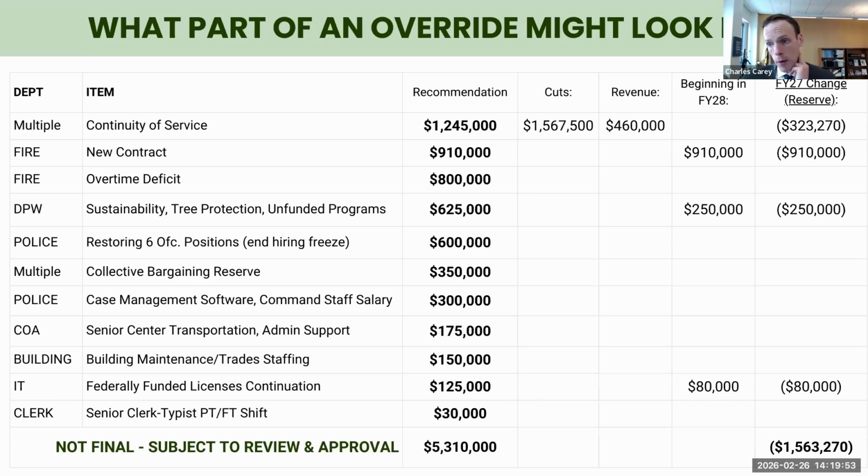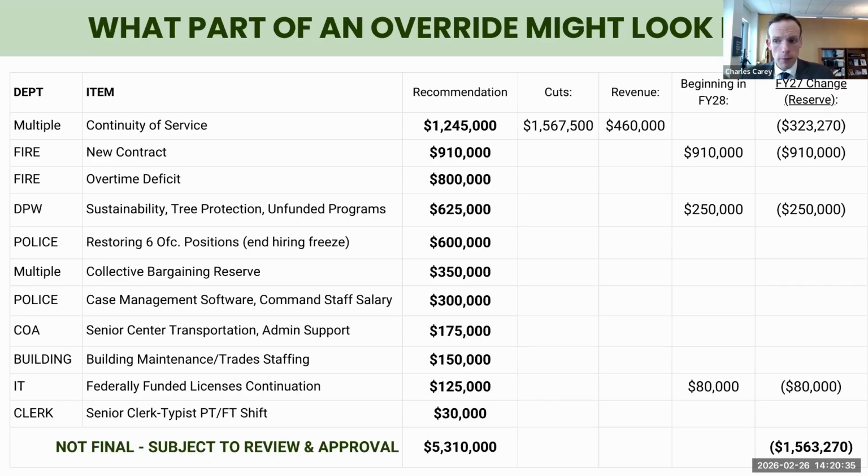A big issue that's come up with overrides is, well, the first year goes okay, and then there are unexpected expenses, and the community has to deal with cuts again. And that frustrates people. They say, well, didn't we just pass an override? Why are you making cuts? And so we're trying to build this reserve into the budget to avoid that situation and get us through 3 years, and make it so that people feel confident that it was the right amount of money that was asked for, while also actually keeping it a little lower than it would otherwise be if we were to try and phase it in over a 3-year period.